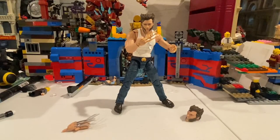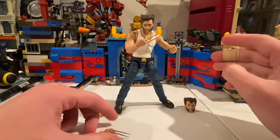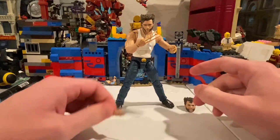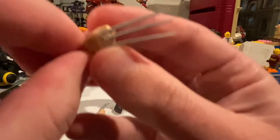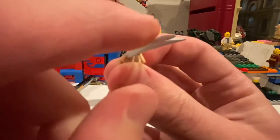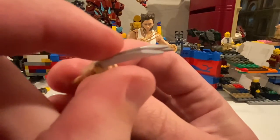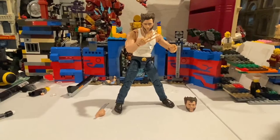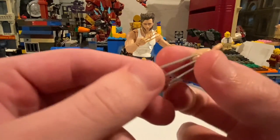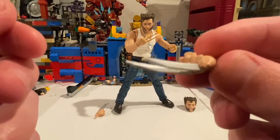And here's Wolverine out of packaging. I really like it. So to start off with accessories, he comes with these extra fists or Wolverine claws — these are the Adamantium claws. They look really cool. They chamfered the ends here to give it that more realistic blade look to it. I like it a lot.